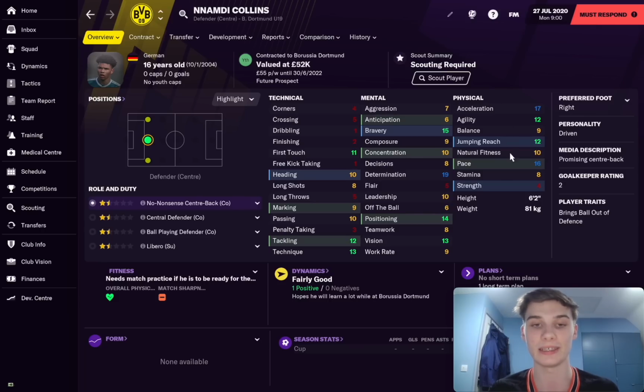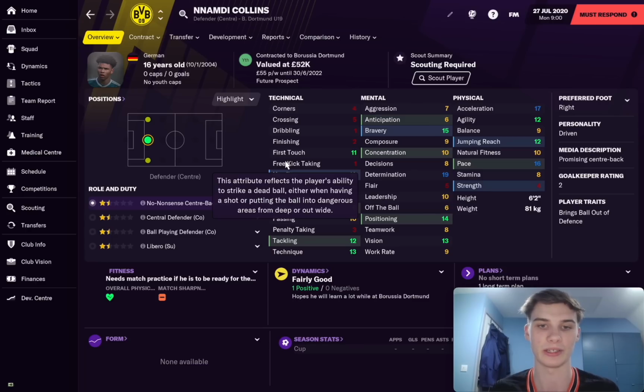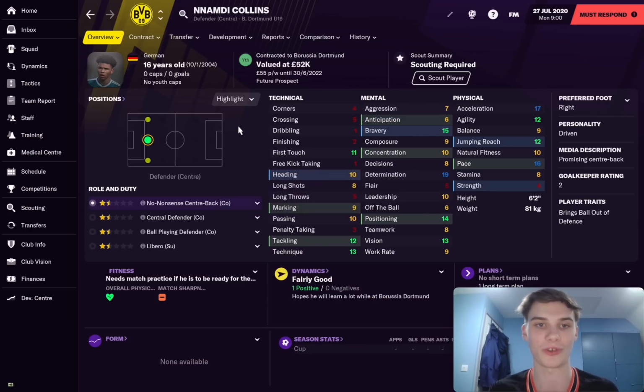Like, physically he is insane. Mentally, he's pretty good too, with 19 determination in this save at least, but technically he was really good. Like, after a few years, he had some insane passing and vision. You can see already he's got some nice technique, some nice vision. Realistically, he's not really a right back, guys, but it was very hard to find one that fit into my budget. So we've got Namdi Collins in here.